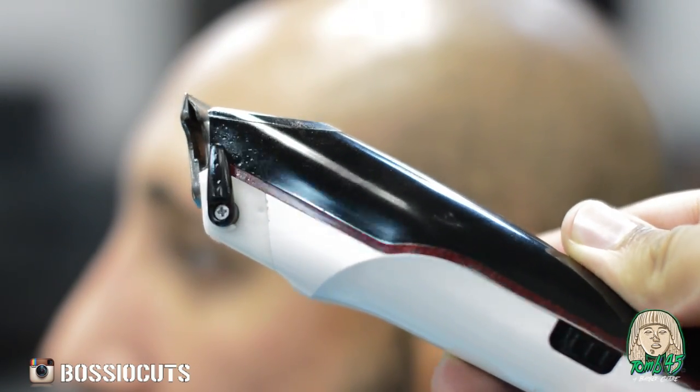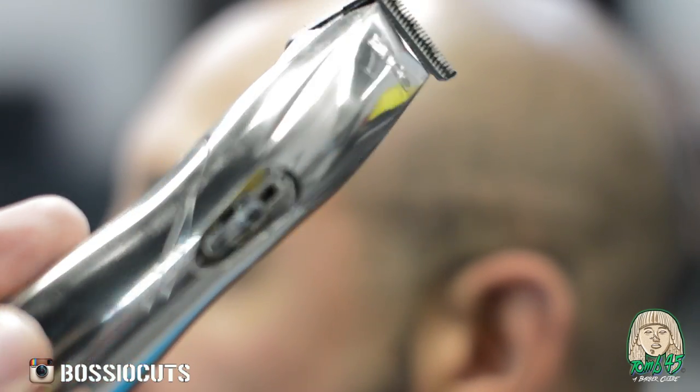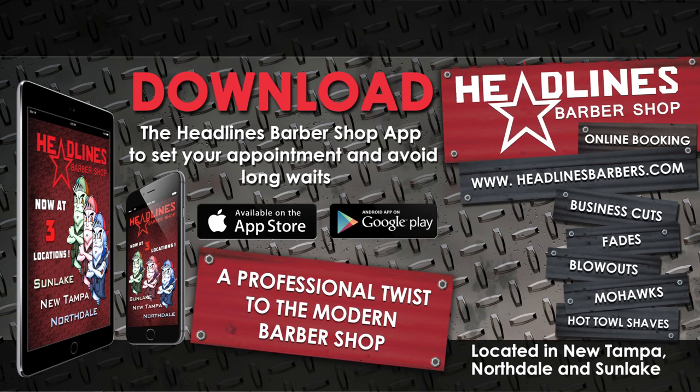In my haircut tutorials, I stick with either the Pros or the Pro Lis. I like both of them. I'm torn between the two because the regular Pros are built better. They're a little small, but they feel better in the hand and have a little weight to them because of the battery. With the Lis, they feel cheaper even though they look nicer. The button always breaks. They feel light as a feather, which some people like and some don't. The dock is terrible. But they have the lithium-ion battery that's going to last you longer — the lifespan is going to last longer. They both hold a good charge and use the same blade. Once you break them in, they hit real good. They're my go-to trimmers right now. If price is a consideration, go with the Slimline Pros — you can't really go wrong.